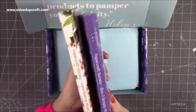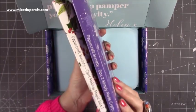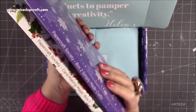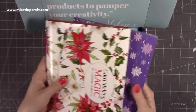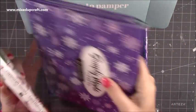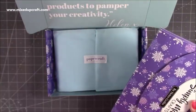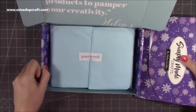So now I can have the next one next to it, and the idea is that you line them all up like your books. So I think they're going to look really nice. I quite look forward to collecting them, and it'd be nice to know that it'd be easy to just pull that out, and you know what's in there, and you know it's all matching because your embossing folders and everything's all together. So I'll go through that in a moment.